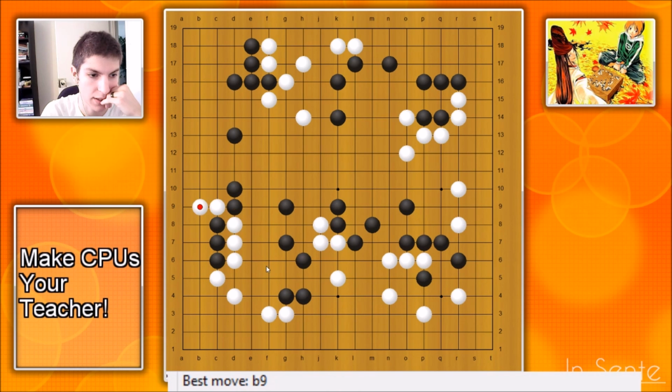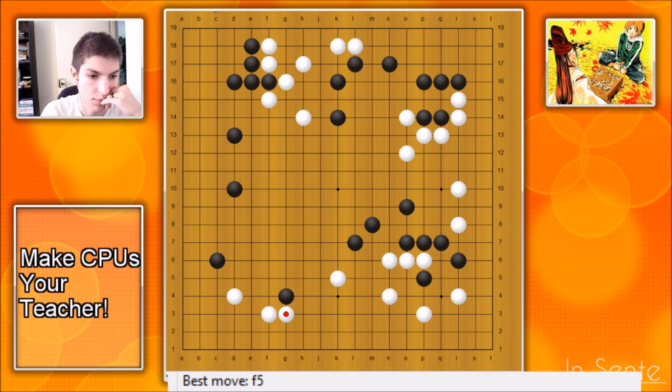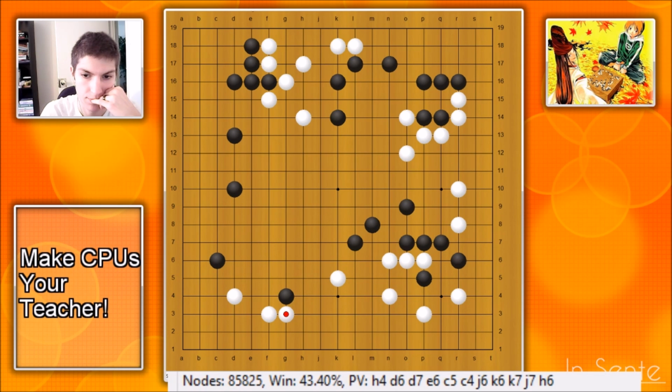And then he can cut me, and I guess this works. Yep, so I can't, so I have to do this. Then black surrounds. And there's really nothing to do at this point. So this was really tough. So what should we have done instead? H4.